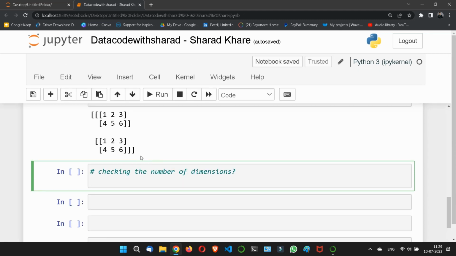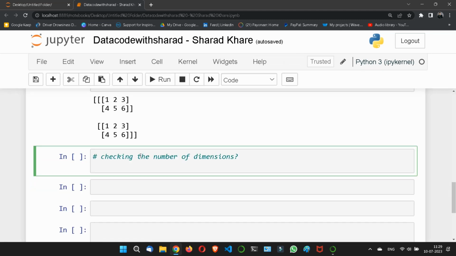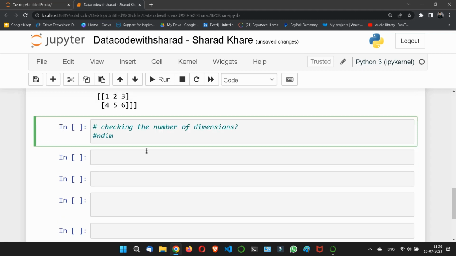Look, NumPy arrays provide an ndim attribute. What is ndim? This attribute returns an integer that tells you how many dimensions the array has.